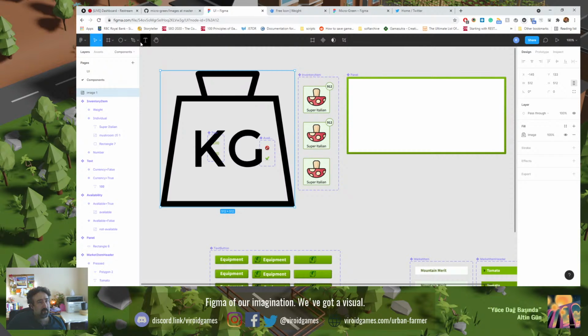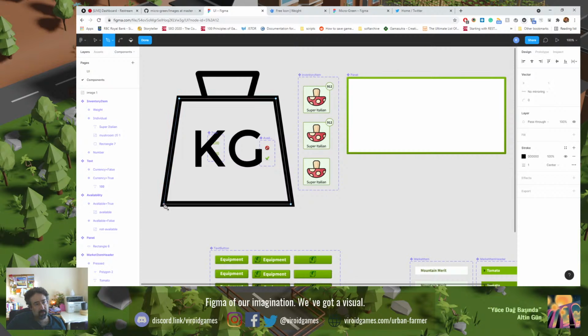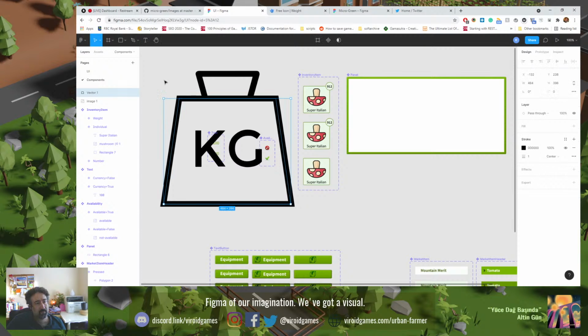I'll just draw this over. Draw over this reference with the pen. Shift this. I'll fix the angles later. This, and then this. No, no, no. That's the vector.